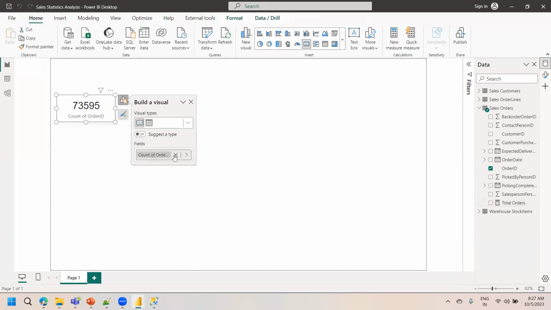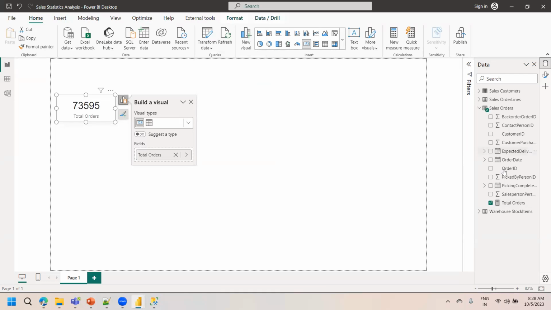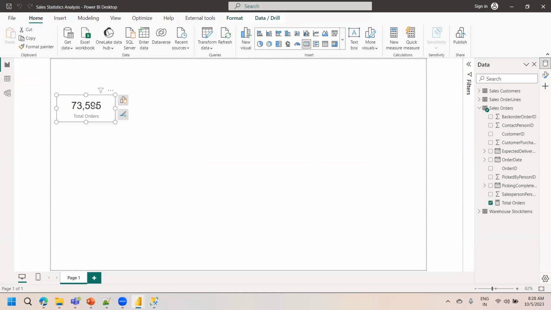And now we can try to drag and drop this. Provide the comma separator. Now we can bring it. Got it? 73,595 total number of orders in this way.